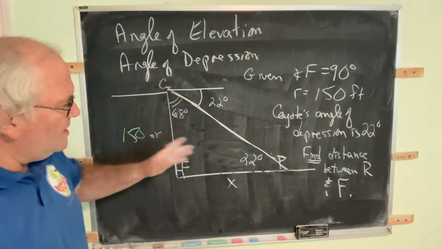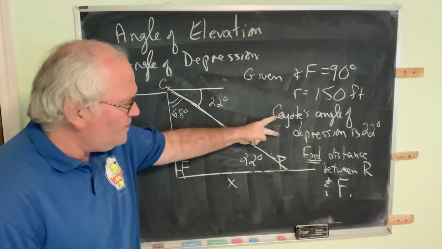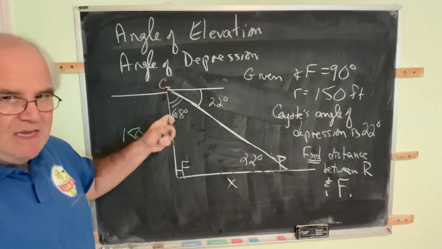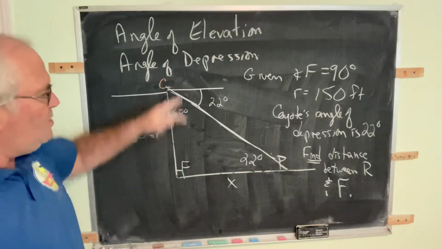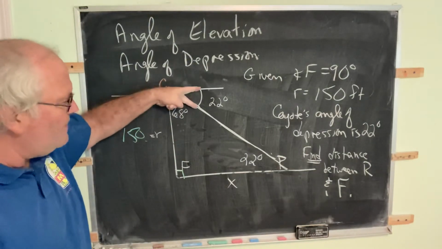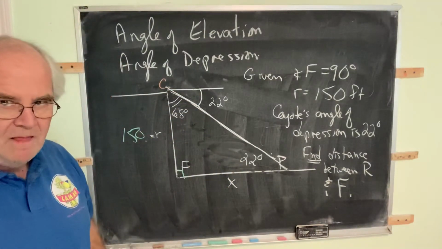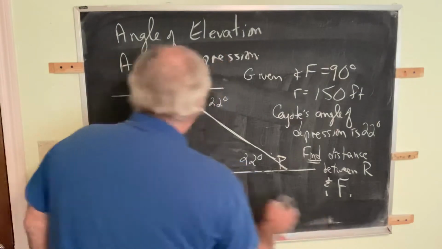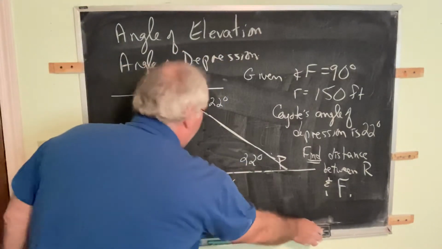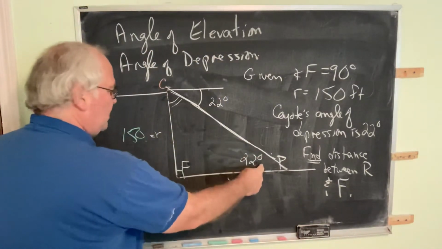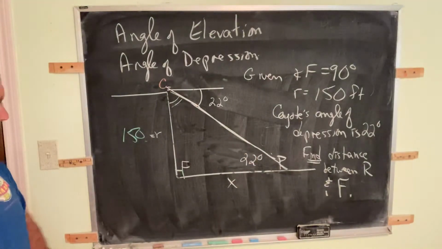So the key is, very often the angle of depression might not be in the triangle you're working with. You need to translate that given information into something else you can work with. All right? So let's do this. Let's suppose we know this is 22, therefore this is 22. Now we're going to solve the problem.